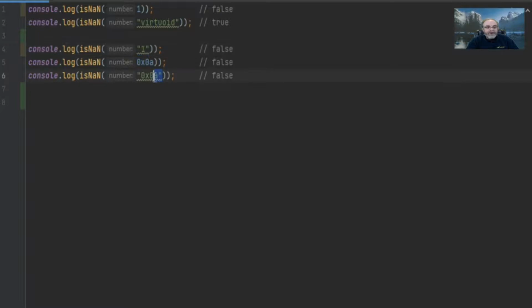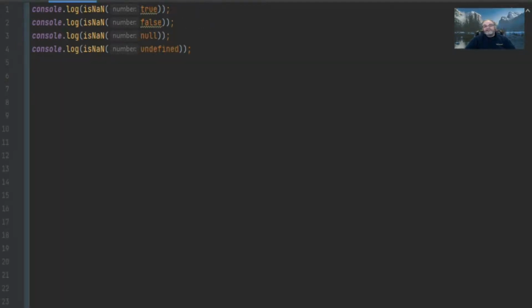The same thing with 0x0A. That's hexadecimal notation, so JavaScript's going to say, okay, yeah, it's a string, but 0x0A is actually a number if you take a part of the string, so we'll make it into a regular number. That's why all 3 of these return false. This returned true, virtually, because there's no way that can be coerced into a number, while the number 1 here and the 0x0A could coerce to be numbers. So that is why isNaN can sometimes on certain strings return false instead of returning true. So you've got to be aware of that if you're ever using this function. Now, if you really want to get confused, we've got a couple other examples, and that's coming up next.